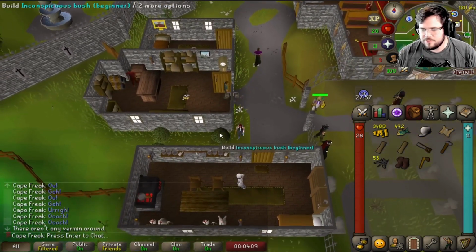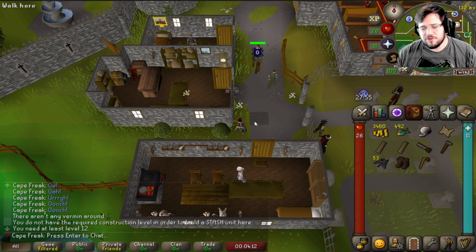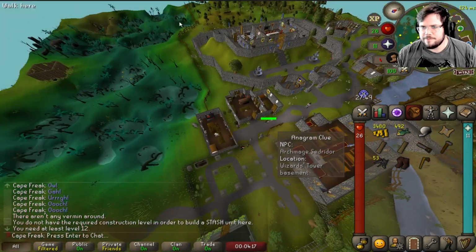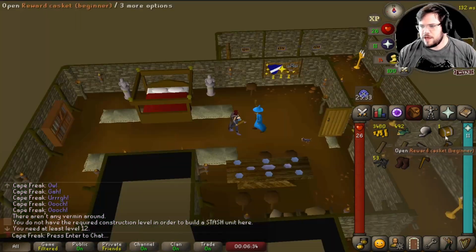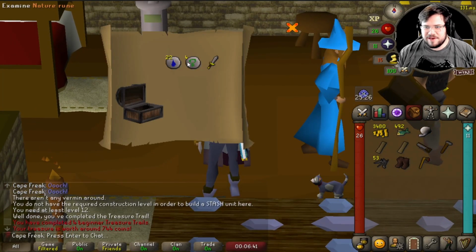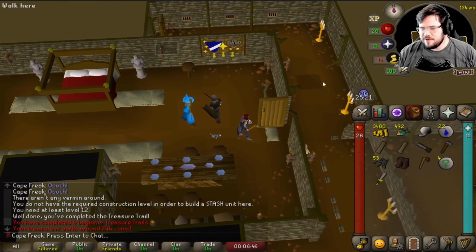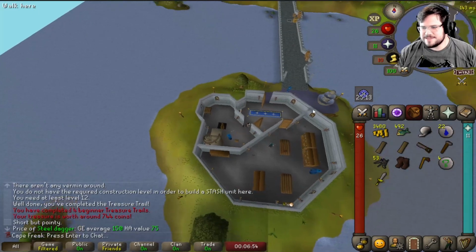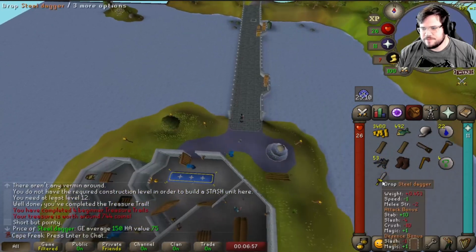Let's go ahead and at least build the stash unit. I need level 12 for that. Okay, good to know. Archmage Cedrador. Okay, that is in the direction I need to go. Hey, casket. All right, let's see if I get anything good. Nature runes. I'll take nature runes. Steel dagger, I can sell that. How much for? 75, huh? Well, I can sell it, just not for much. I may as well drop it.